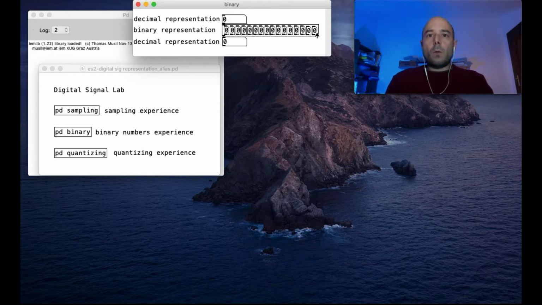With 2 bits, we can represent one of 4 different values from 0 to 3. And we need 3 bits to represent one of 8 different values from 0 to 7. And so on. For example, if we want to represent one of 128 different values, we need 7 bits. The following example will use 16-bit signals, which can represent at maximum 65,536 values.